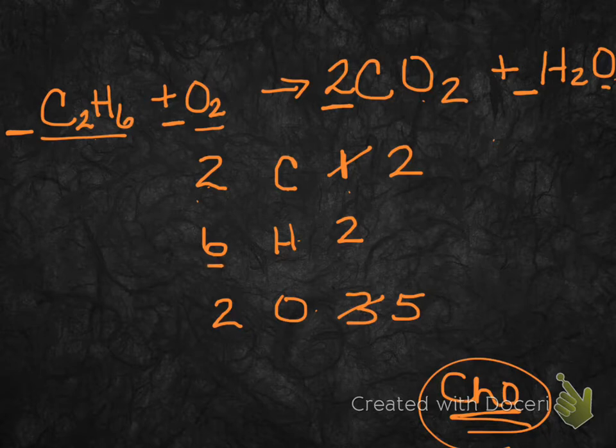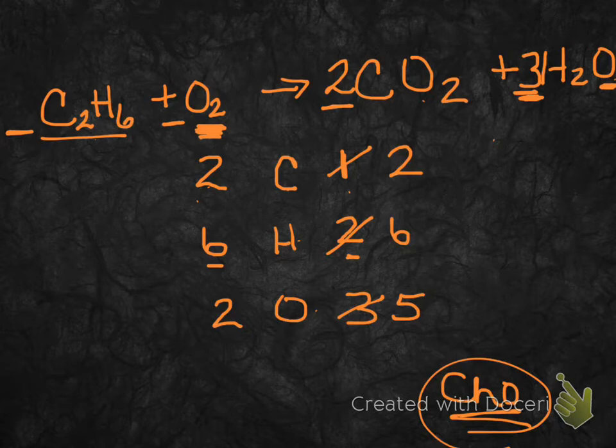So over here I have 6 hydrogen, over here I only have 2. So to get 6 hydrogen, I need to put a 3 here. Now, that gives me 6 hydrogen, but I want you to think about something that causes us problems in combustion reactions all the time. Notice if I have an odd coefficient here, I'm going to end up with an odd number of oxygens always on my product side of my reaction, right? Can I ever have an odd number of oxygens if I've got O2 over here?